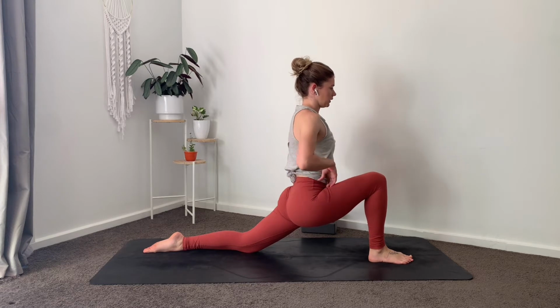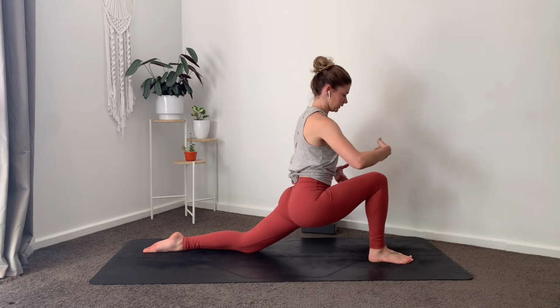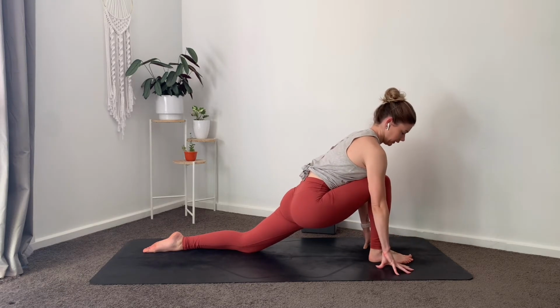So just checking that your hips are matching the front of the mat, not going to one side or the other. And our knees are not going over the front of our toes.